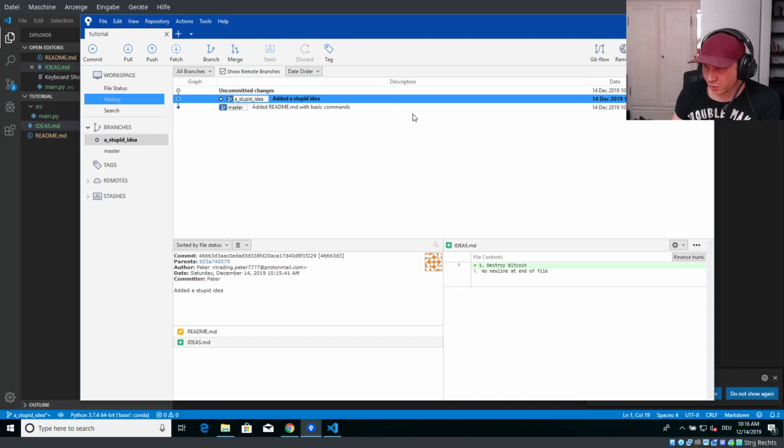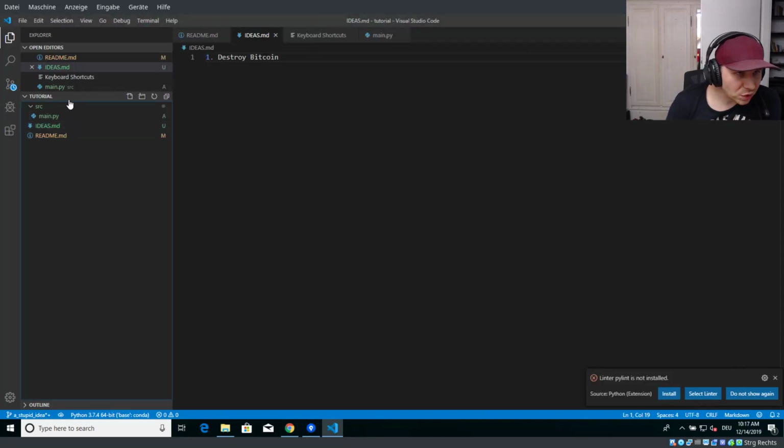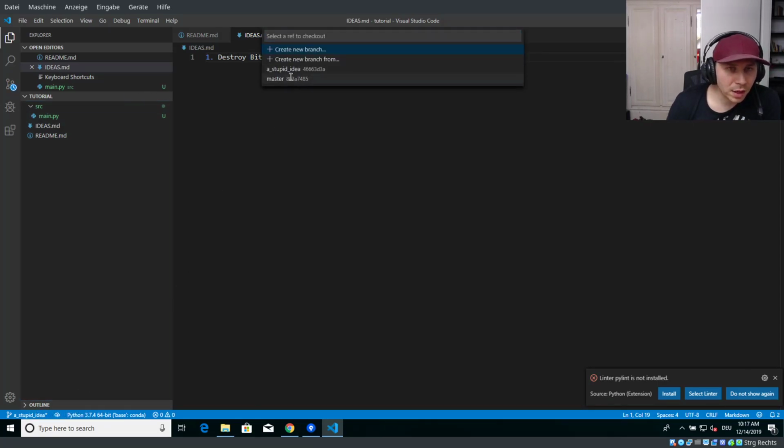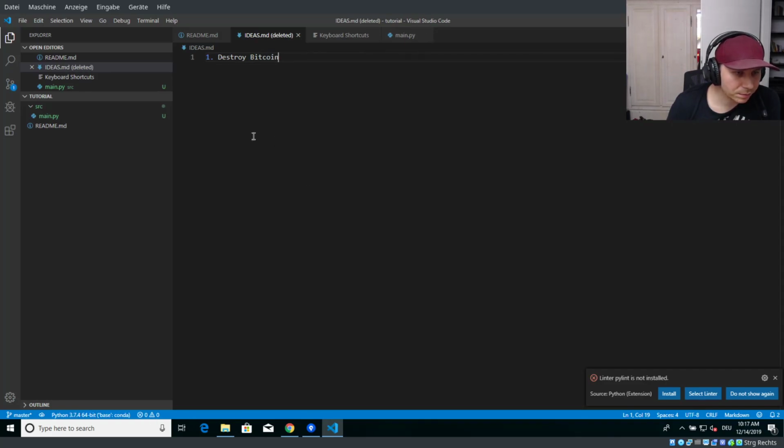Are you in SourceTree right now? Did you get it working, or are you in Visual Studio Code? Okay. You tried to create the branch in Visual Studio Code then. Yeah, so for that you would, let's see, you were here in the master branch. Let's check that out. Like here.